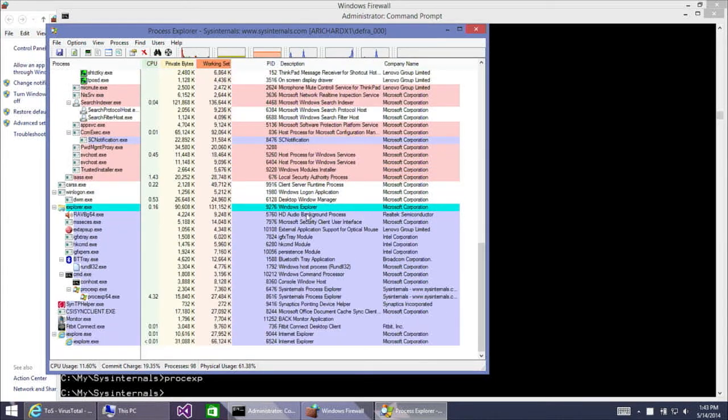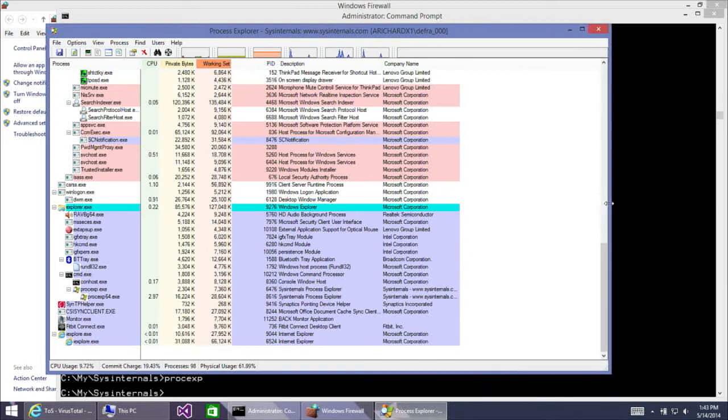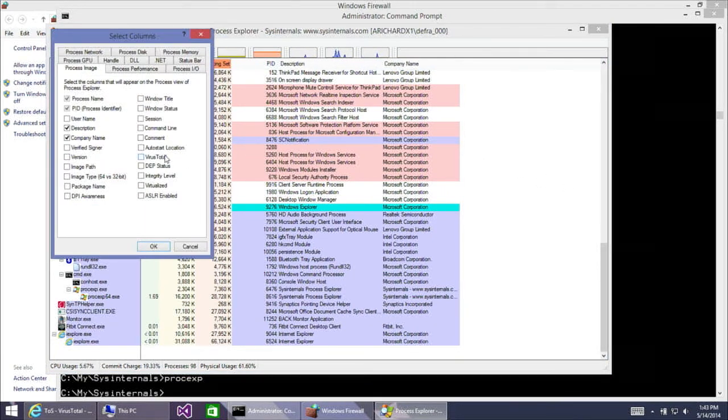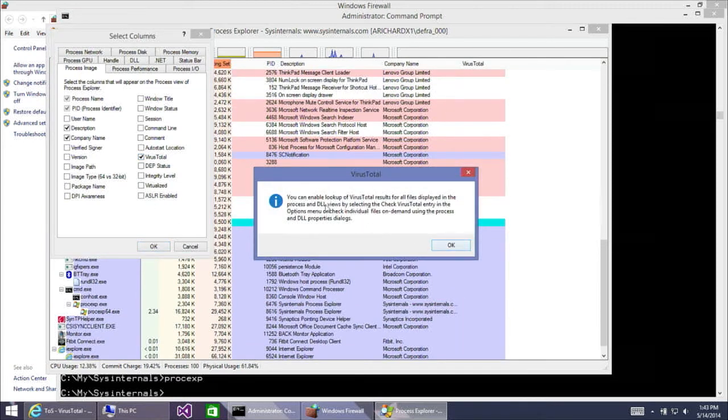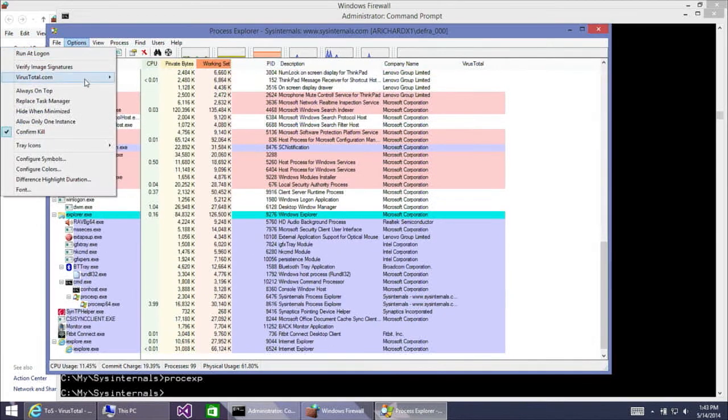But Process Explorer is a fun tool too. The levels of depth that are in here, I think most people aren't really aware of. But I mentioned the VirusTotal feature, which is the first tool that I integrated with VirusTotal. Process Explorer is the second tool that I integrated with VirusTotal, and I made it really, really simple for you to do virus checks on your family's computers. You just come in here and you say, check VirusTotal in the command here. It's going to say I can enable VirusTotal results in the options menu. So I go to options, and I go to virustotal.com, and I say check virustotal.com.